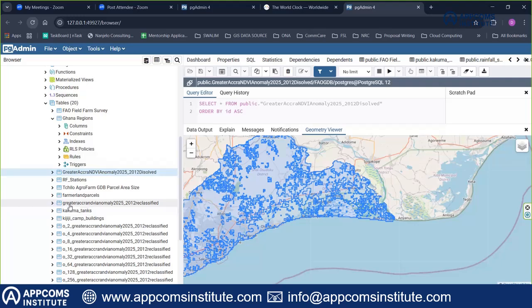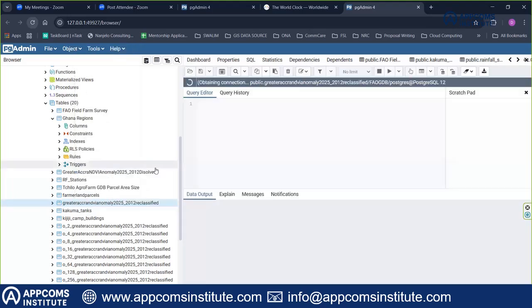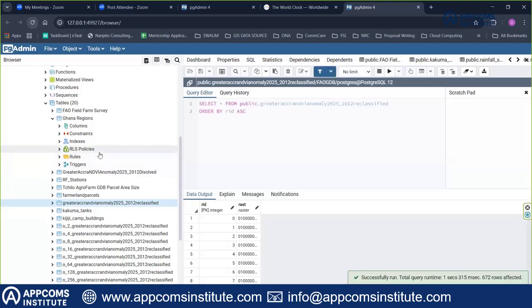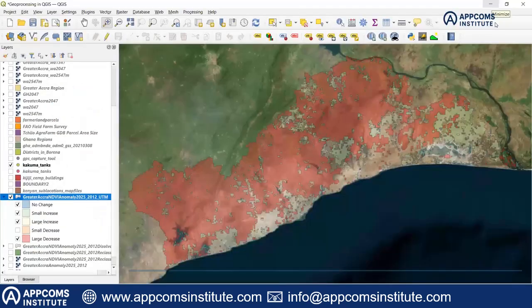Right? So for a raster data set, you need a specific connector, a specific plugin for QGIS.